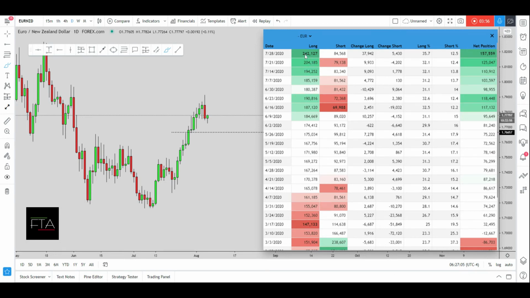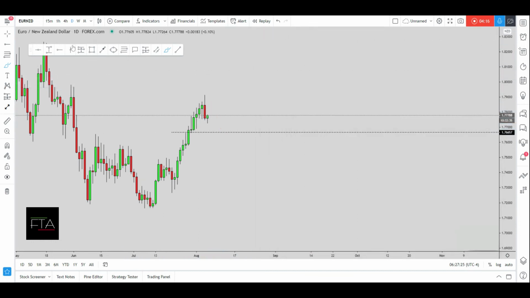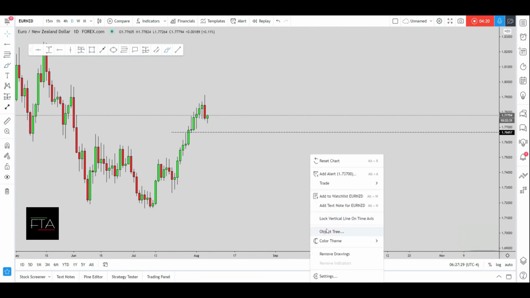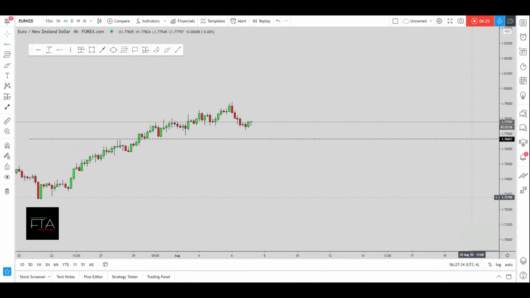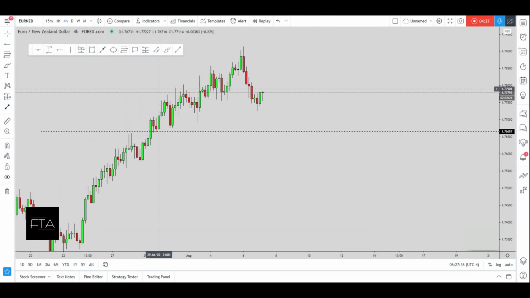So we can expect some profit taking on the move, meaning that we might see with the new report some profit taking on this long, so some longs getting closed from this massive 37k longs that were added with the last report. And we might see Euro USD start a nice pullback, which would correlate pretty well with our short view that we have also on Euro NZD, specifically if the NZD will get strong as well. However, as usual, guys, trading is reactive. Trading is not predictive. And on the 4-hour time frame, at the moment, we still have a bullish structure.